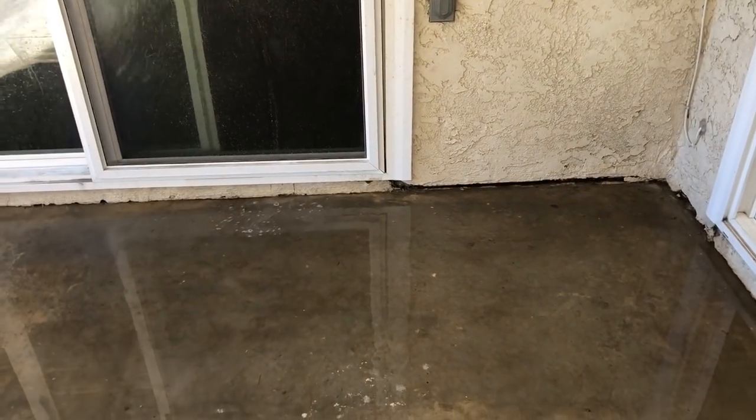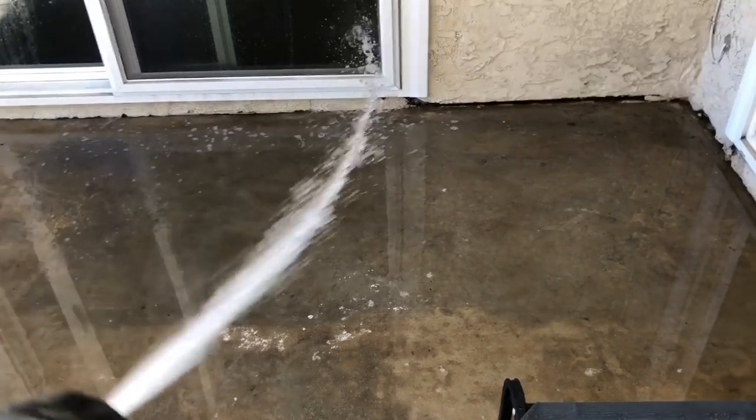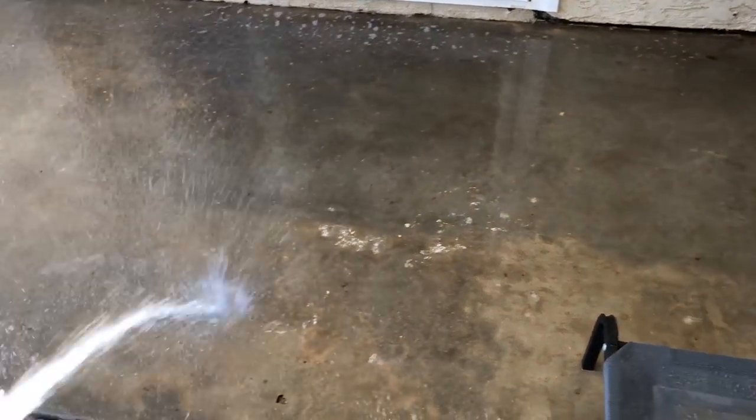This pool will be set up specifically for Hachi. The little dogs absolutely do not go into any sort of pool. They don't like it and I don't like to force them.